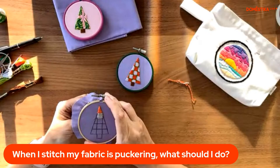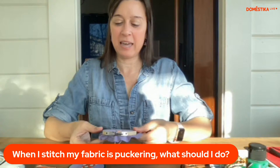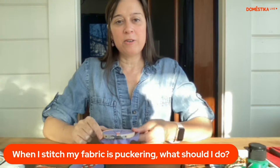I just had a question. When I stitch, my fabric is puckering, what should I do? So this is a great question, and it is one of those things that I think happens a lot early on. There are lots of different things I would say about this. First of all, the higher quality your hoop, the less chance you're going to have of this happening.